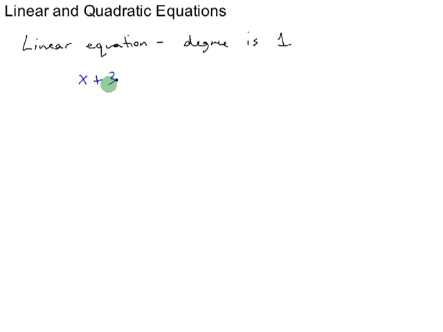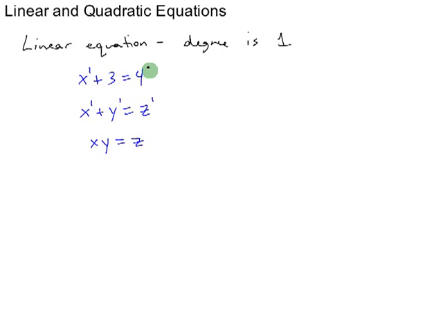Okay? So these are all examples of linear equations. x plus 3 equals 4. x plus y equals z. And finally, this one is not: x times y equals z. So let's discuss these. The first equation is linear because the x is to the first power. The second equation is linear because the x, the y, and the z are all to the first power.